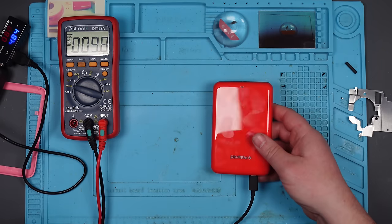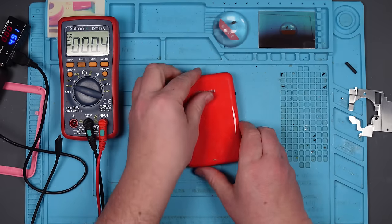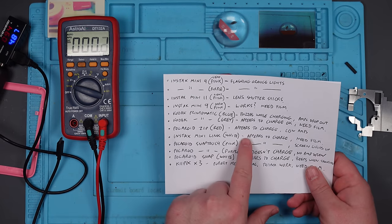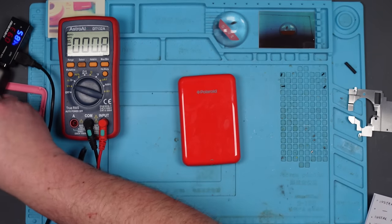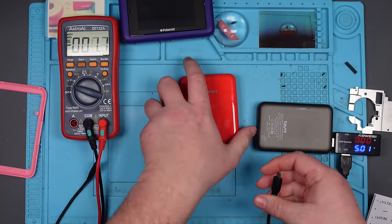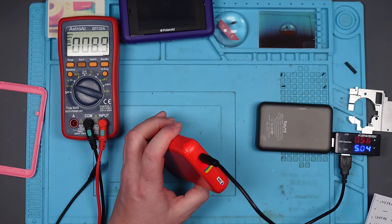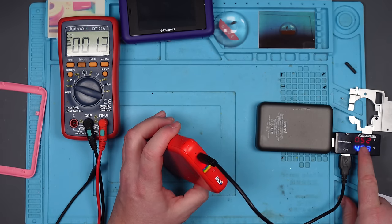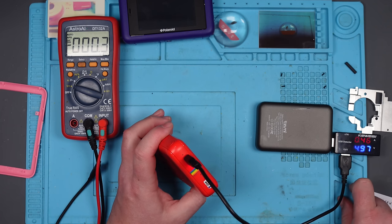Right, well, let's stick with Polaroid. And this is the Polaroid Zip. Appears to charge low amps. Well, I've had it on charge now for a bit. Let's have a look, see what the amperage is now. I mean, it might be fully charged. You never know. It's got a red light. Okay. I reckon it was low amps just because it was completely flat. That seems to be taking a healthy charge, doesn't it?